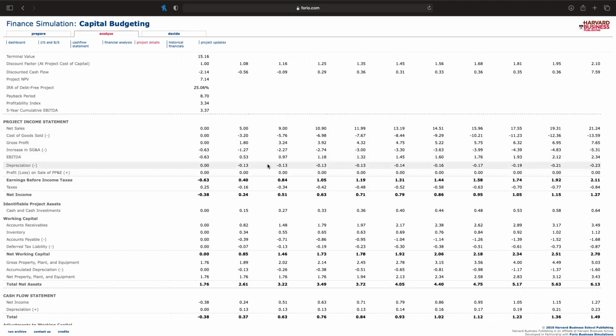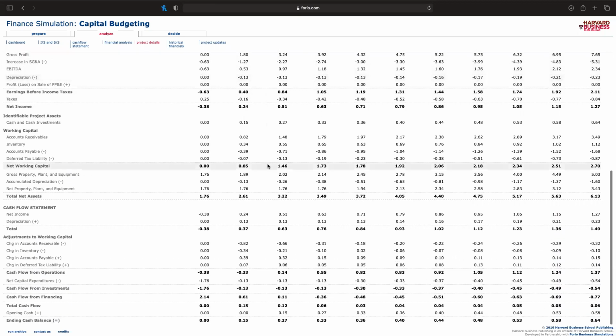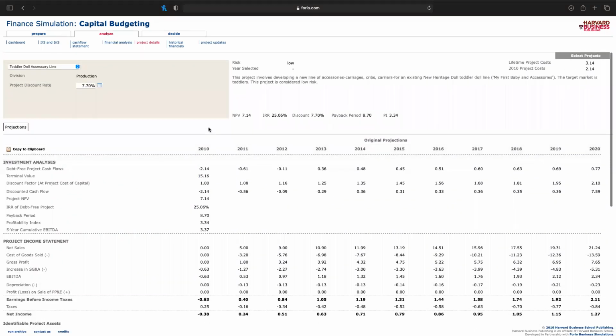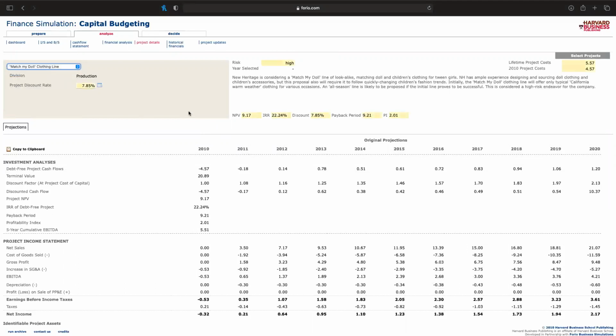So you'll get to see all of the additional information related to the project itself. Taking what you already did with the DCF for Heritage Doll with the 2 projects, you're now able to look at it through the lens of multiple projects.